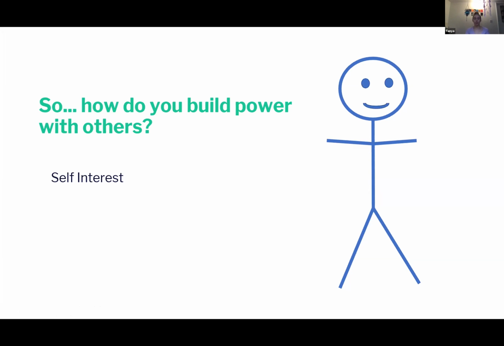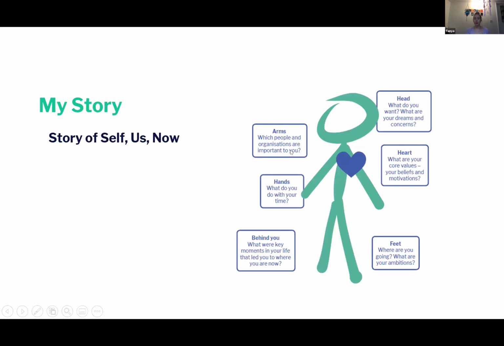So for example, why do you think people have come to this session today? They've come here because they have their own motivations behind it. But because you don't know the people in this session, you wouldn't know their motivations. So if you wanted to form an alliance with them, then you could have a discussion with them, ask them about themselves, their interests, their own story, their journey, and then that would help you to build relational power with that person.